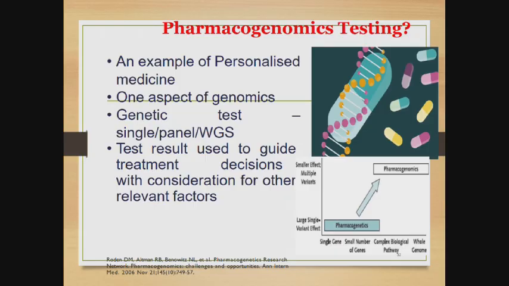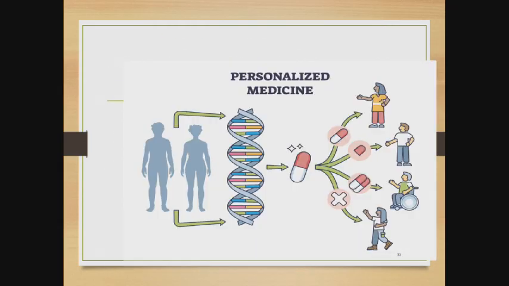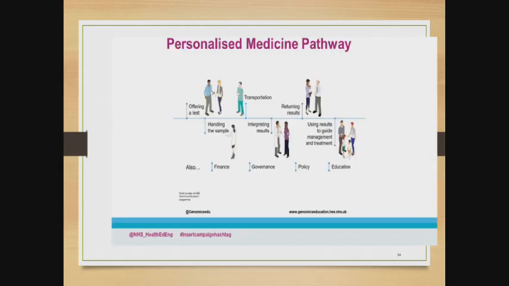Now, people are thinking about pharmacogenomic testing, and it is available. It is coming up in developed countries that you can profile somebody's genetic makeup, and based on the genetic profile, you will be able to know that if I give this drug to this patient, it will respond, and if I give this other one, it will not respond. That is the beauty of precision medicine and personalized medicine.